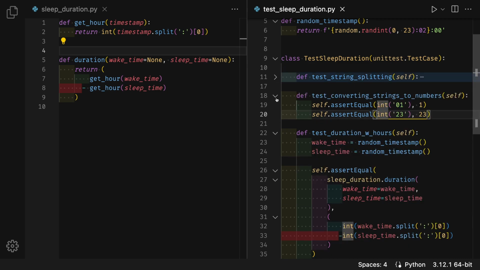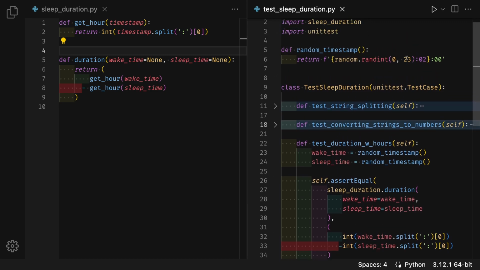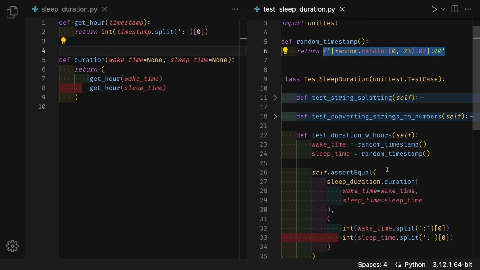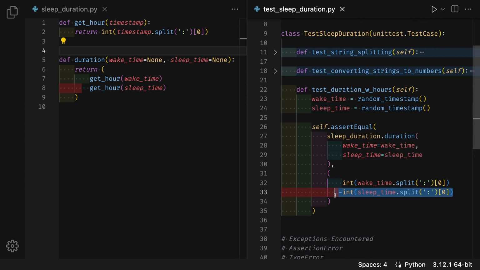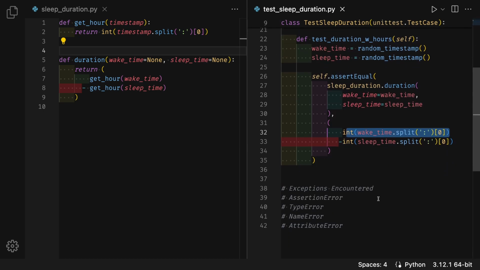And I test duration with random numbers for the 24 hours in the day, interpolated those numbers into the timestamps that are sent to the duration function, and I test that it subtracts the hour for sleep time from the hour for wake time. I also encountered the following exceptions: assertion error, type error, name error, and attribute error.